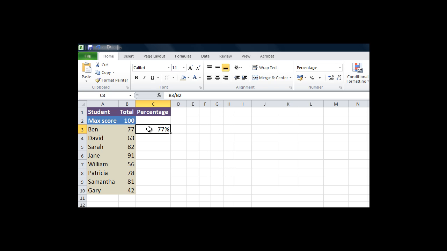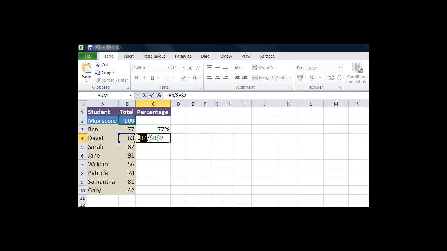The previous formula. We need to make that B2 somehow static, to remain the same, while allowing the B3 to change to B4, B5, B6 and so on. And that's done by putting a $ in front of the two characters, before the B for the column and before the 2 for the row. And now when we copy that down, you'll see that the formula has changed B3 to B4, but it has not changed B2, it's left it at B2.